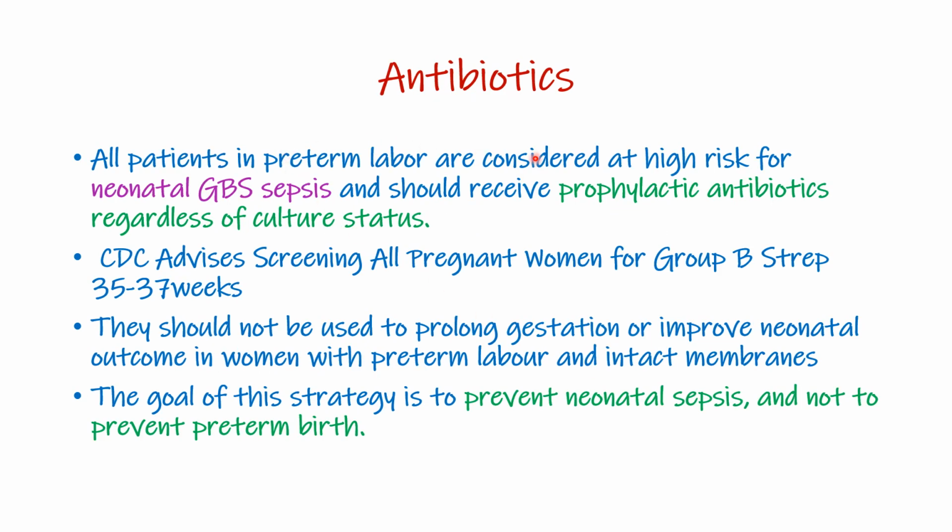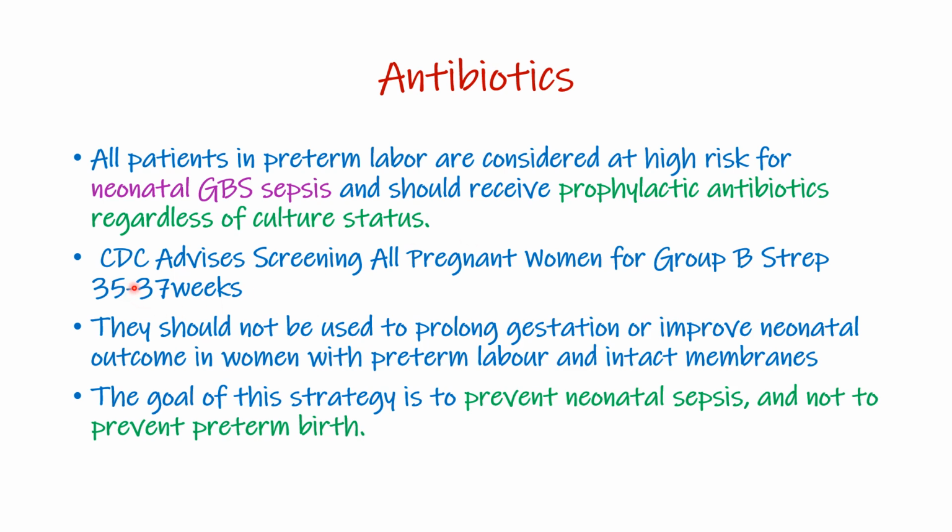So the antibiotics you also have to give, and it is given in all patients in premature labor. All patients in premature labor are considered to have increased risk of neonatal group B streptococcal sepsis and should receive prophylactic antibiotics regardless of the culture status. So if a patient comes in and even if the culture is negative for group B streptococcal, then you still have to give prophylactic antibiotics.